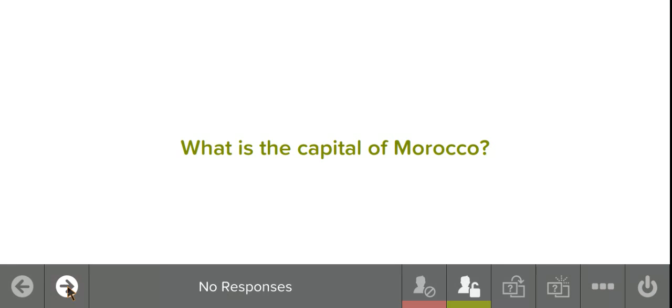When you click the next button, it gives you the question, but you can't see the answers right now. However, down here on the bottom, you'll notice some buttons that you'll use. The one highlighted in red says Show Student Responses. The one highlighted in green says Lock Student Responses. It's handy to lock the student responses before you show them the answers. That way, students will not change their answers once they see what others have answered.